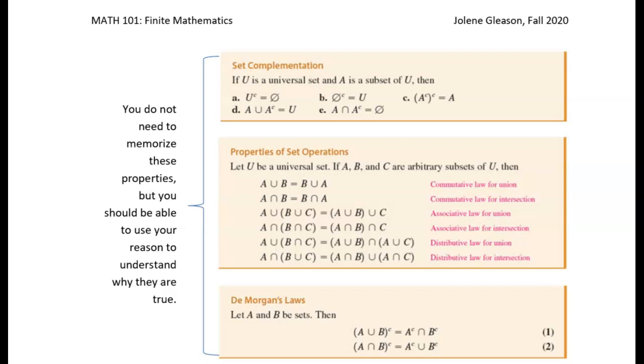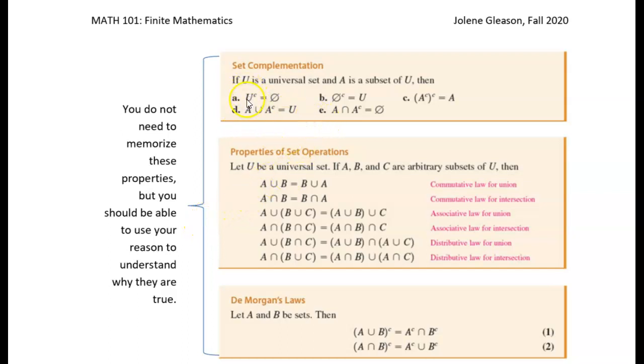All right. I'm going to go on to example 8, but before I do that, I want to just make a comment about all these. This looks like a lot. There's a lot of notation and it looks very abstract. But really, none of these things should be surprising to you. You could reason these things out on your own. And so I just want you to be careful. I do not want you to memorize these properties, okay? But you should be able to read them and understand what they're saying. That's the only reason I have them here.